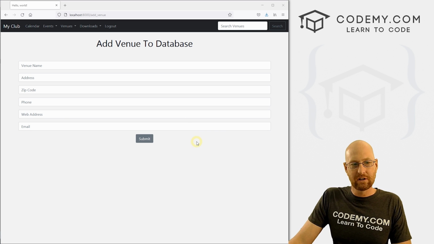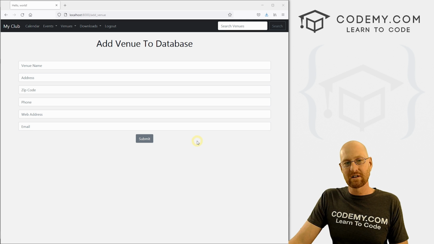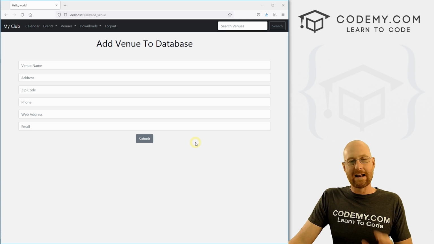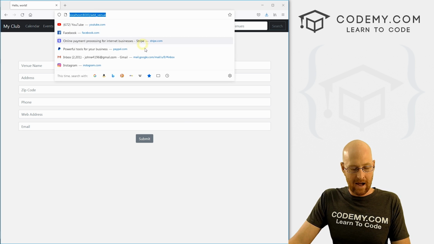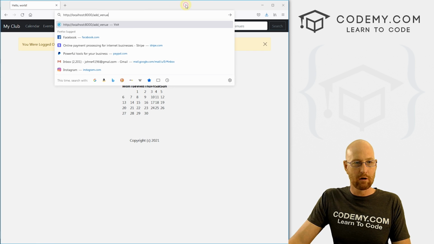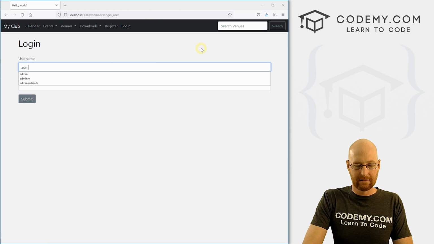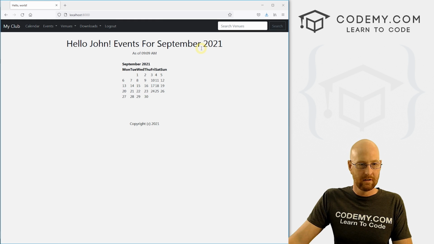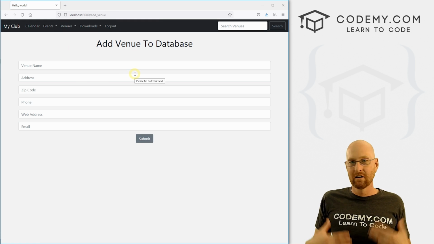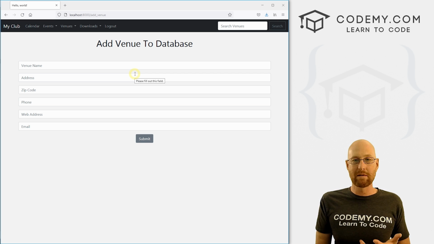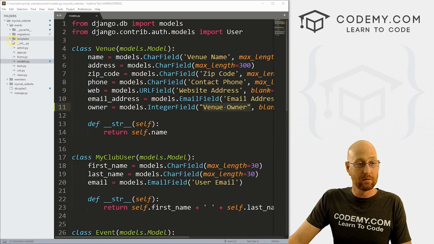So there are several different ways you could do it. You can make a hidden field and sort of slap in the user ID, or we could do this on the back end. So we know at any given time who the user ID is because we're logged in. So if I copy this and then log out and then try and go back to this page, it won't even let me. So you can't even get to that page unless you're logged in. Right? So we know only people that are logged in are going to be on this page. So therefore, only people with user IDs are going to be able to be on this page. And we can sort of see, if we wanted to, what the user ID is.